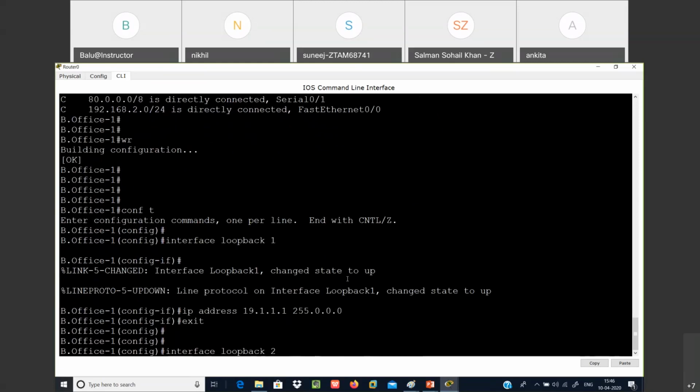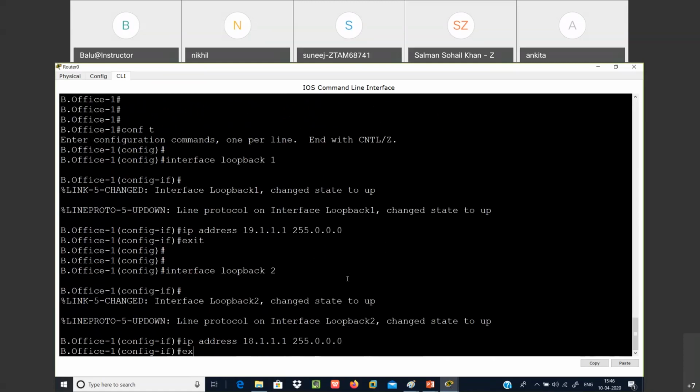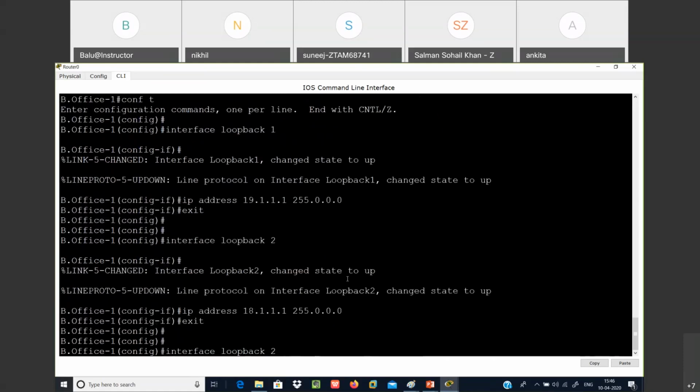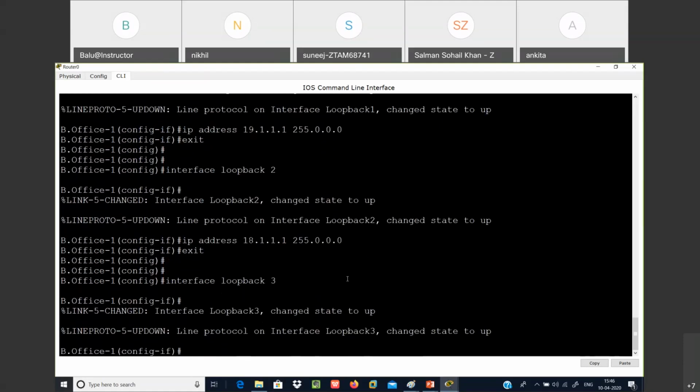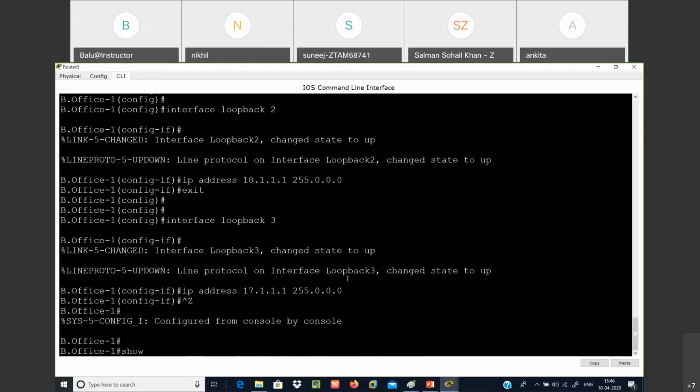Interface loopback 2, 18.1.1.1. Interface loopback 3, 17.1.1.1. Now back to previous mode, show IP interface brief.